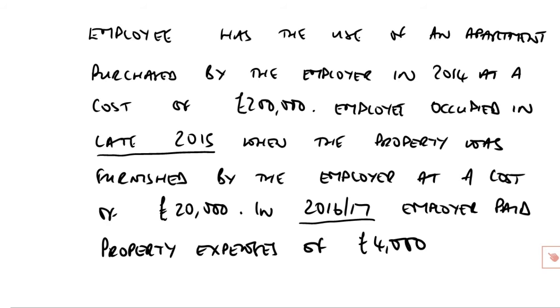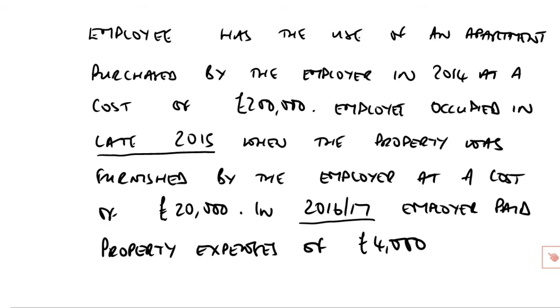tax year. So do always check out, when was this benefit first provided, or indeed when was it removed? And if either of those dates are within the tax year, then you'll need to time apportion what is otherwise an annual benefit that we compute. Right, one other piece of information there that you should be told. Now look at the information, and what information have I not given you that you need to be able to work out what the total assessable benefit is in relation to the living accommodation.